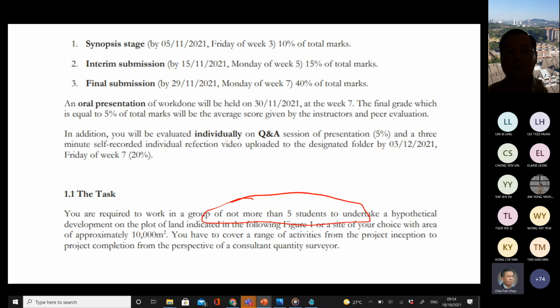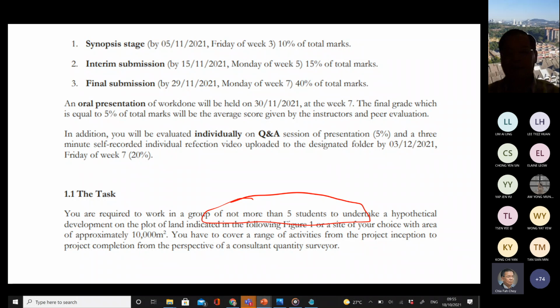Don't come back to ask us if you want to have 6 students, 7 students or whatever. Very clear instruction here, not more than 5. So one group of 6 students doesn't arise. We will never entertain such a request. Please take note of that.